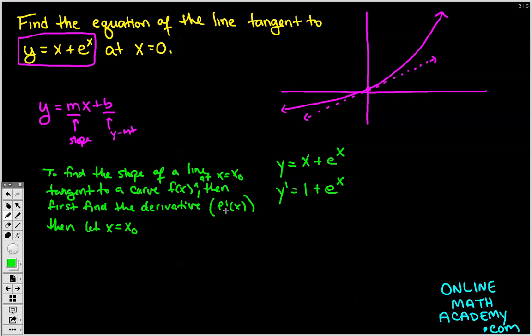So there is, I've calculated the derivative, f prime of x, or in this case we did y prime. It's the same thing. And then what I want is to let the x equal the value I want it to equal. So here we let x equal 0. x naught is 0 in our case. So then we have y prime equals 1 plus e to the 0, and that's the same as 1 plus 1, right? Because e to the 0 is 1. And so y prime is 2 when x is 0. Okay, so that's the slope. This right here is the slope of the tangent line.